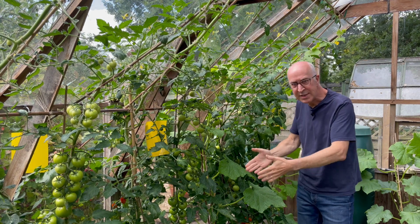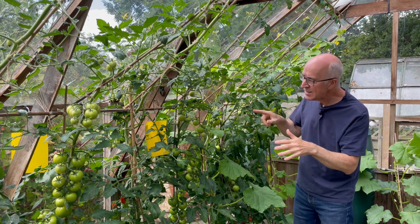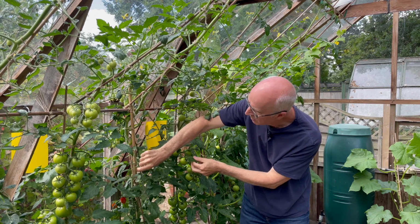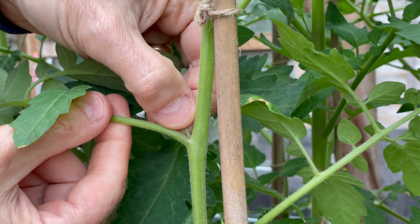And the other thing, of course, with tomatoes, I'm sure you'll know, is that these are grown as a cordon, which is a single stem. So I check regularly and see if I spot any side shoots developing. And if I do find, usually it's in the node where a leaf joins the main stem, any side shoots, literally I'll pinch these off.